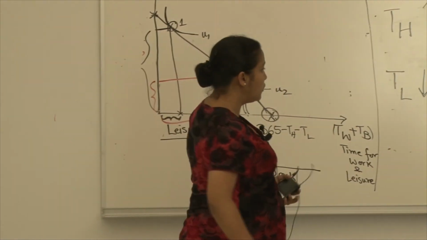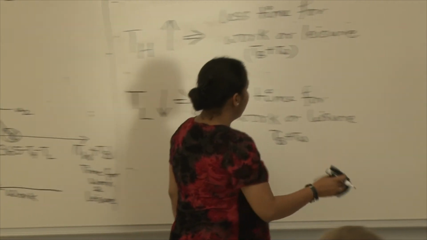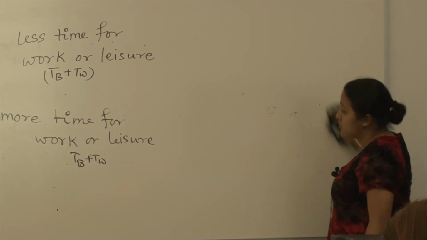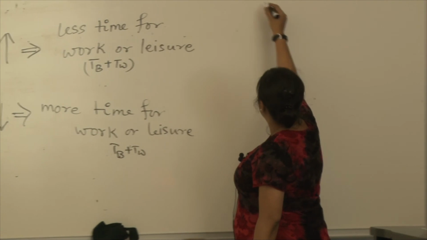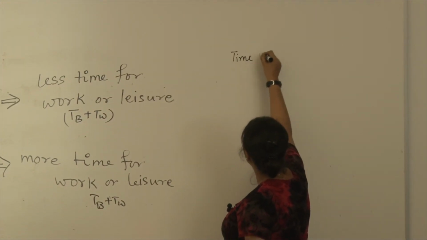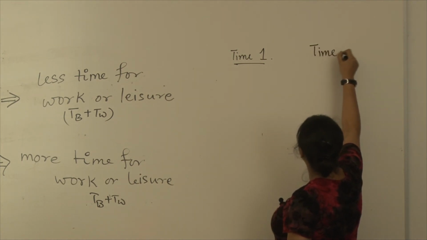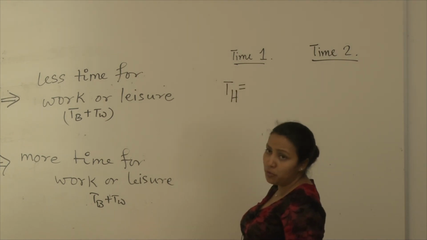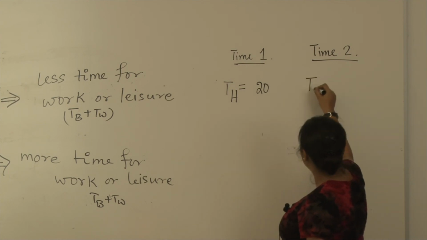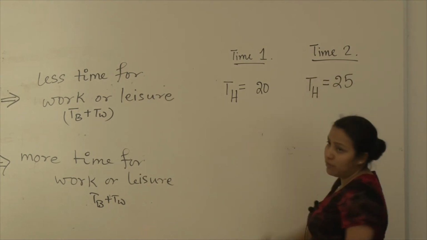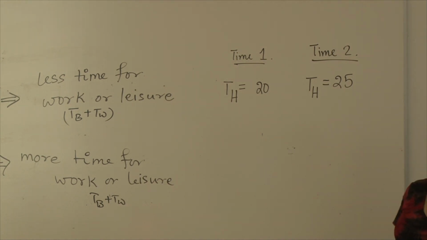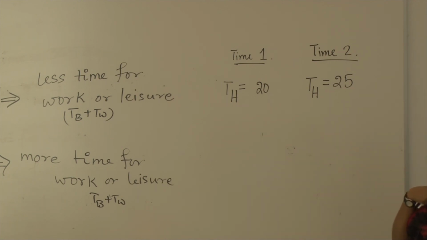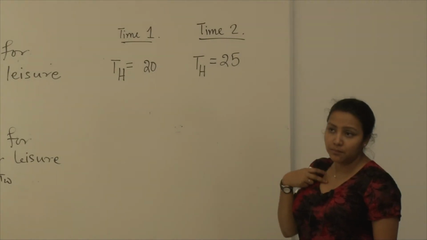Now, let us consider a situation where there is net gain. Let me give you some numbers to make that clear. Let's say there is a situation of net gain. So, initially time 0.1, then time 0.2. In time 0.1, let's say TH, the time that you spend on improving health, is 20. Here the time that you spend on improving health is 25. Okay. So, now you have less time. In time 0.2, just based on this information, you have less time available for work or leisure, everything else staying the same in the system, correct?